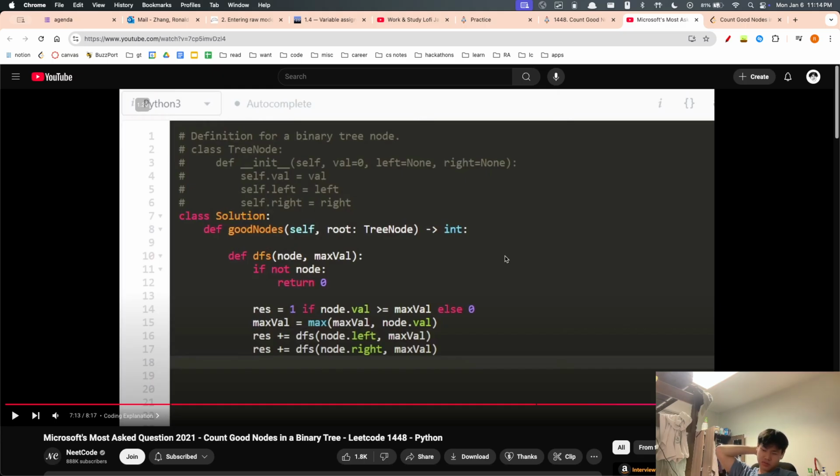Res plus equals DFS. Then return res, and then we can go ahead and actually return that result value.